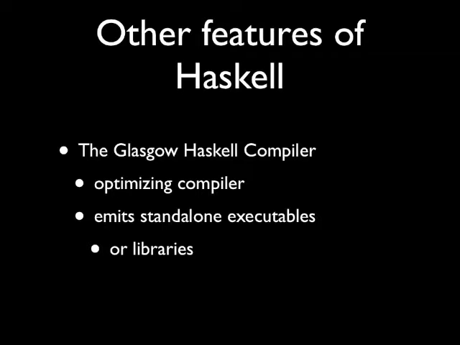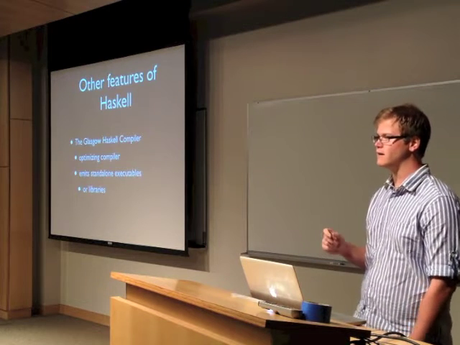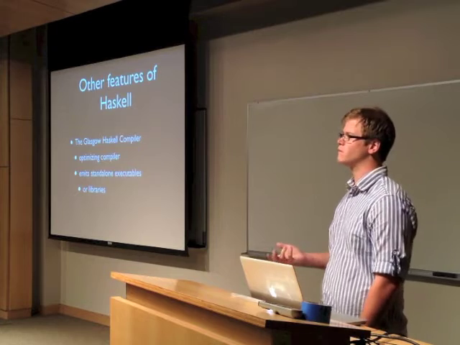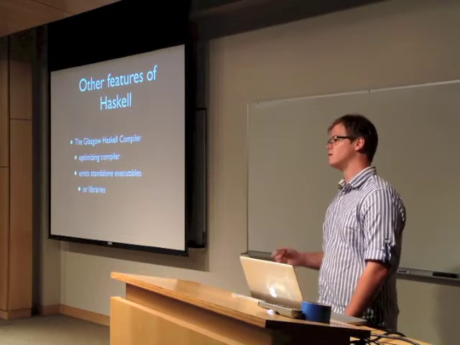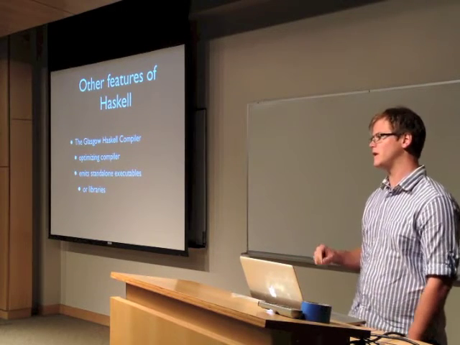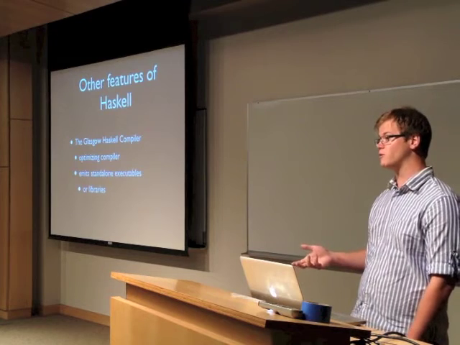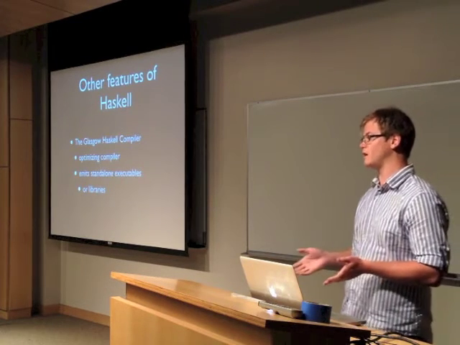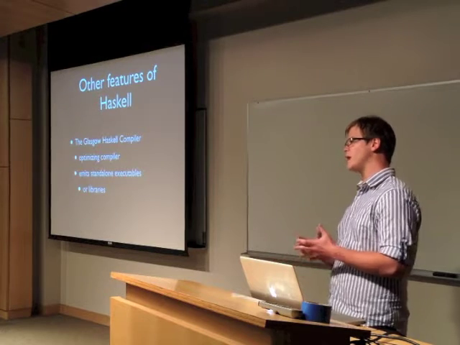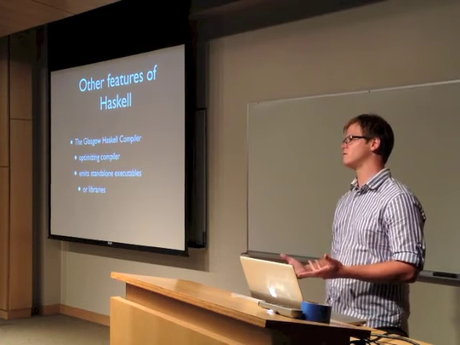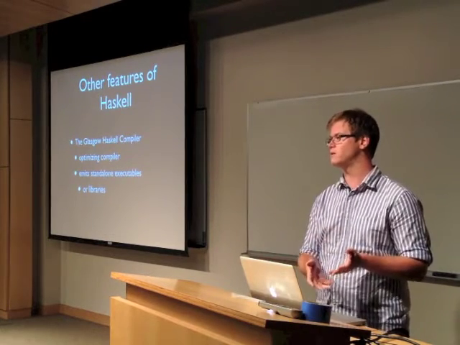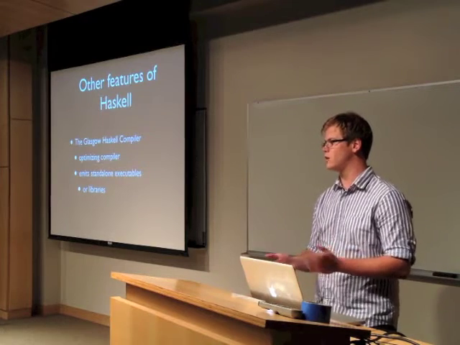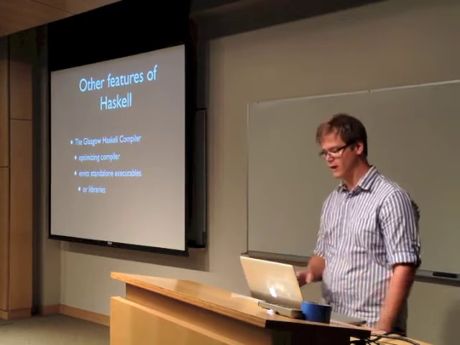Some of the features of Haskell that really brought me in are the Glasgow Haskell Compiler. That is the industrial grade compiler that people using Haskell in industry are going to be using, GHC. It's optimizing, and it's got a really nice infrastructure for making standalone executables and linkable libraries. For the most part, you can't tell it's Haskell. If you wanted, you could write a library in Haskell and bring it into Ruby, and it would just look like any of those C extension libraries you find.